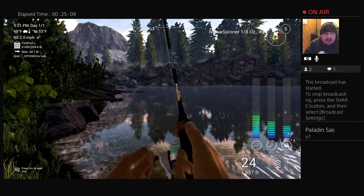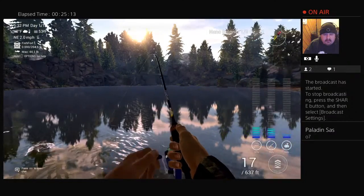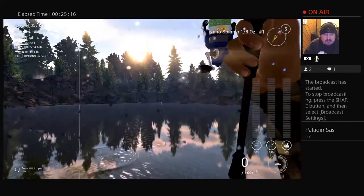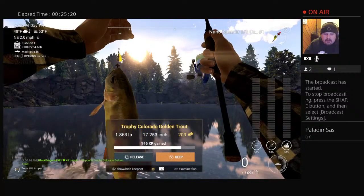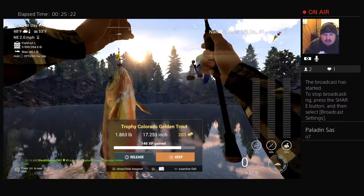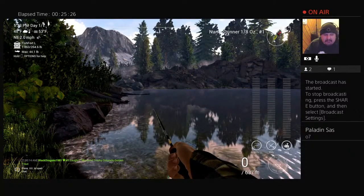And again, you're not going to get... Oh, there we go. Well, I was hoping to. I didn't mean to just whip him out of there. There's a trophy golden, Colorado golden trout. But he's only 1.8 pounds, and that's still a little light for what we're doing.